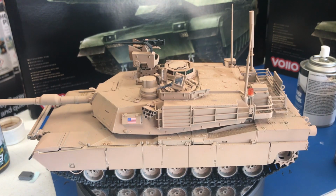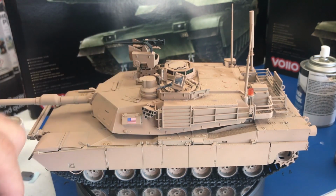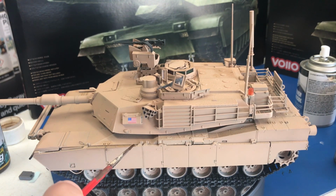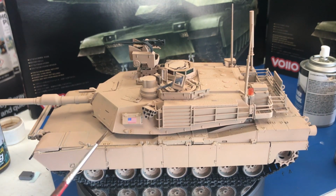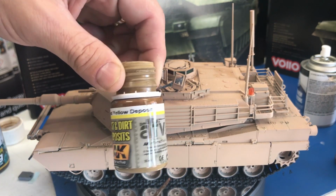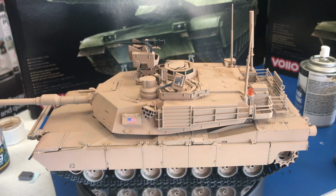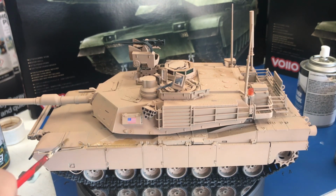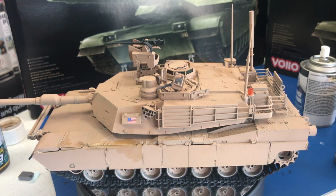Okay, we've got the vehicle all sealed with the dull coat. Now I'm using some enamel wash, German vehicles, dark yellow. Basically, it's a dark brown wash. And we're gonna go over and just start highlighting anything that sticks out on it. We're also going to use, at the exact same time, this sand yellow deposits. This is a wash, but it also has a pigment inside of it. So we're gonna blend the two together, kind of randomly, just wherever we think there would be dirt. And we also want to stain the side of the vehicle, having it come down.